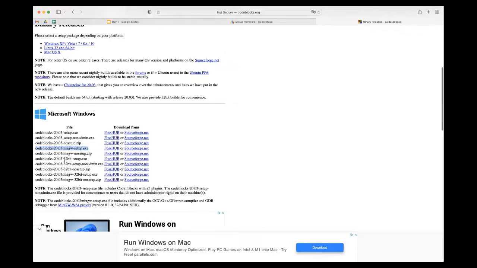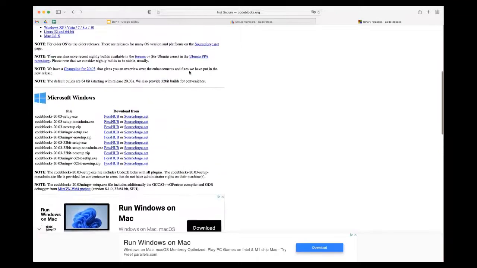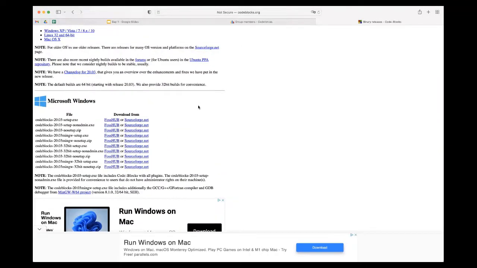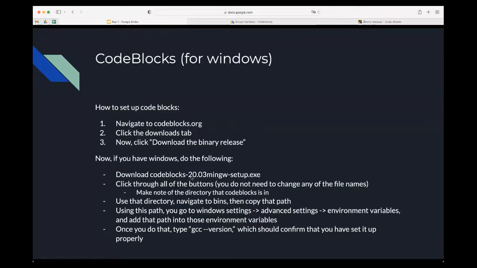After you do that, you should have a bunch of windows that show up, and you can just click through them: okay, okay, okay. The last one should show the directory that all of your files will be in, so you should remember that directory.